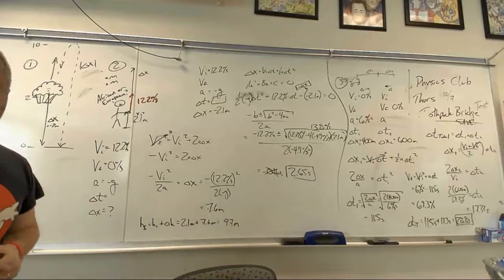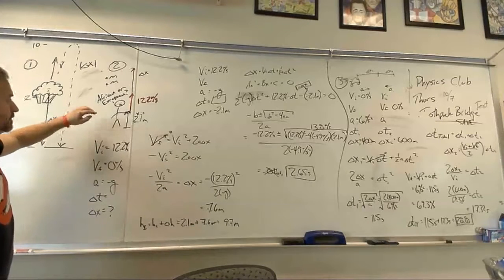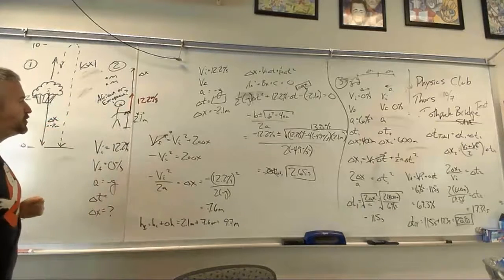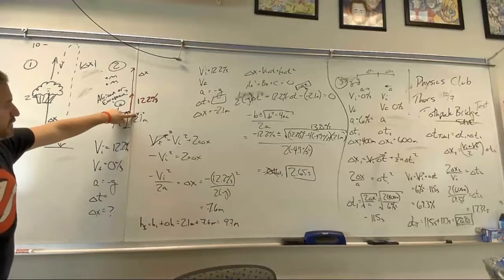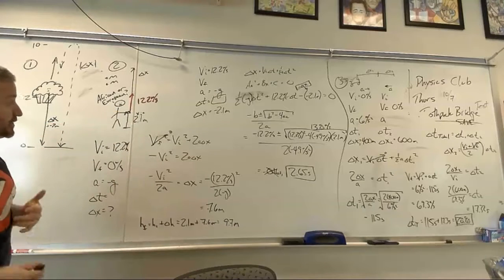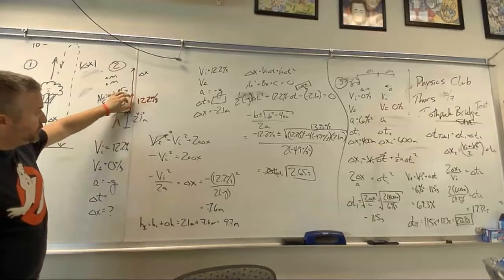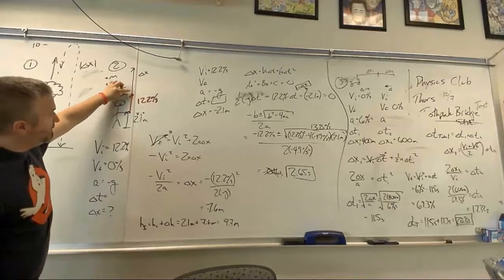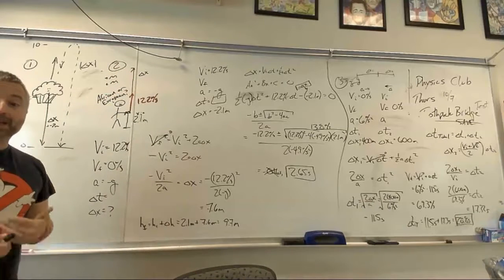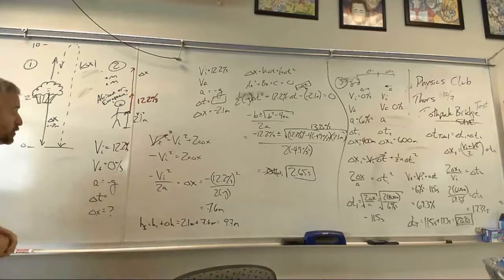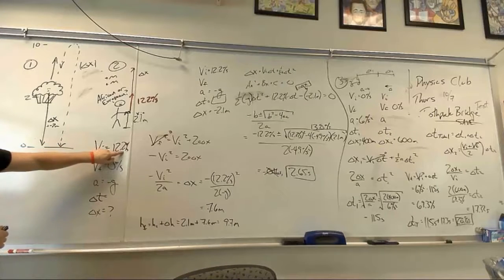On to number 2. In number 2, you throw a dead swallow in the air. Throw it up at 12.2 meters per second from a height of 2.1 meters. You'll notice, if you can see carefully there, that I've established that that is already position initial. I used different colors here. The 12.2 was to signify the initial velocity. I have another arrow here signifying the original displacement on the way up, because the first part of the problem asks how high does it go? And we know an initial velocity of 12.2.